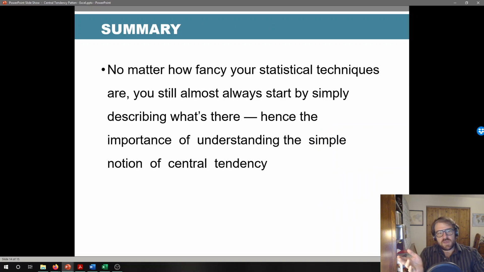And then the other thing is, no matter how fancy a statistic you're going to use, a t-test, a multi-level model, anything, you always start by describing what you actually have. What's there? Here's a value. This is how many Legos were stepped on or something like that. And you want to know the average number of Legos stepped on. We always start with the average. And the next thing we put after the average is the standard deviation. So we always report those two.